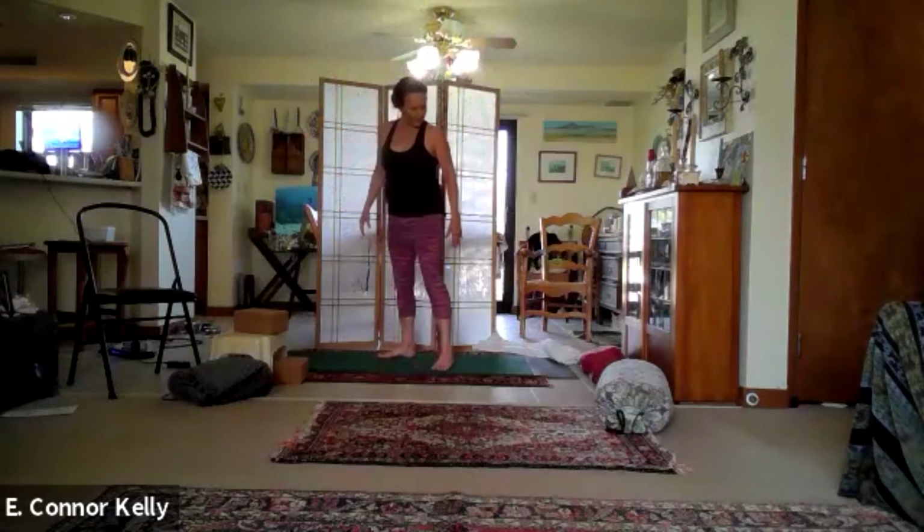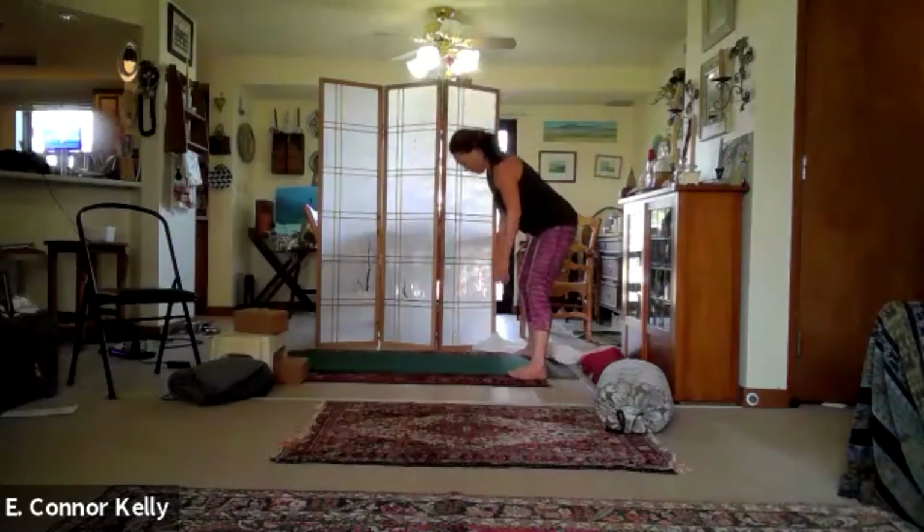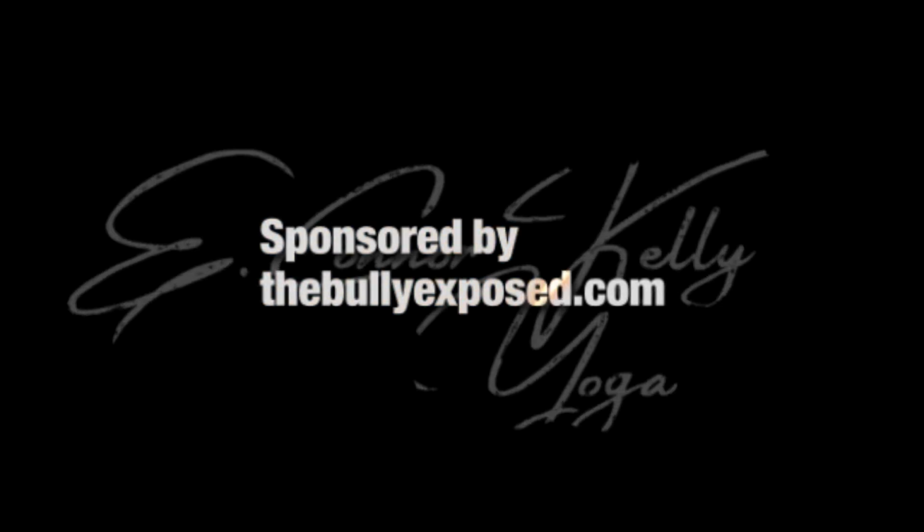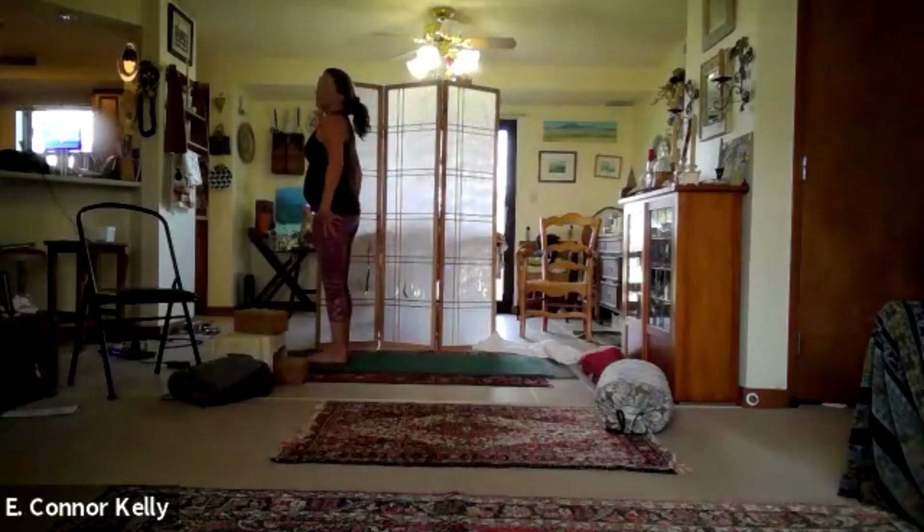And then we'll stand to the front of the mat and do some other standing poses. I just wanted to stand that way so you could see me, although it's always interesting to do poses at different angles for what it might look like.